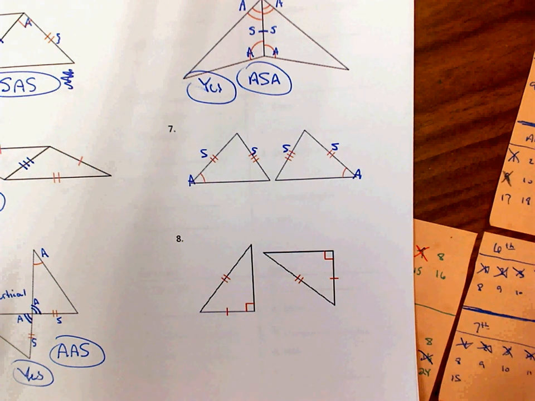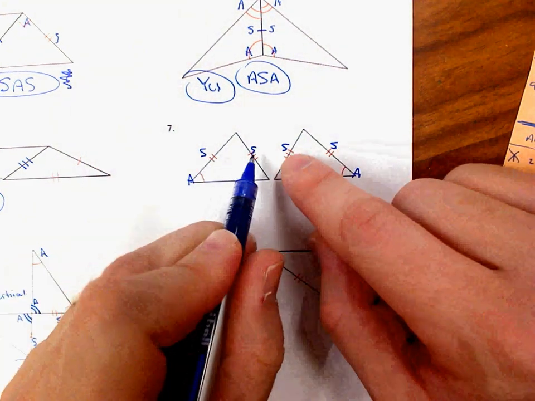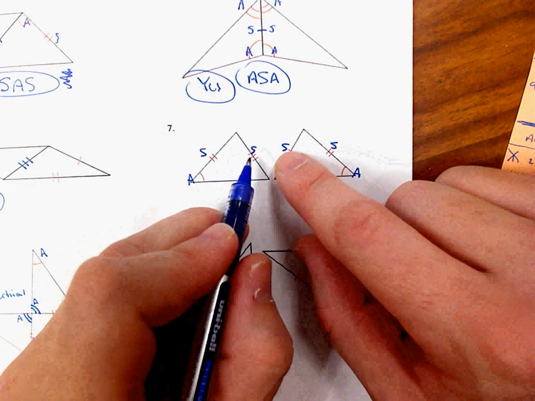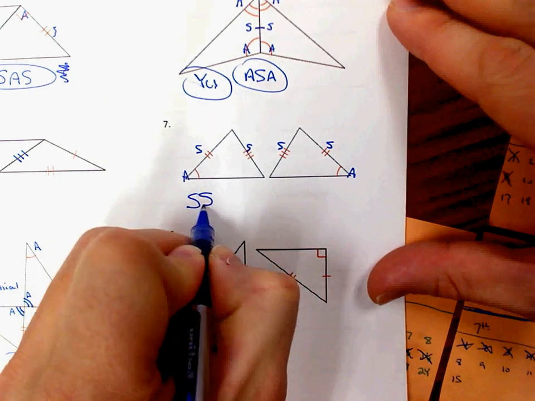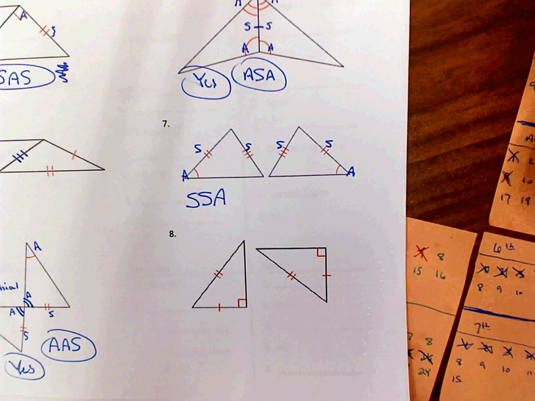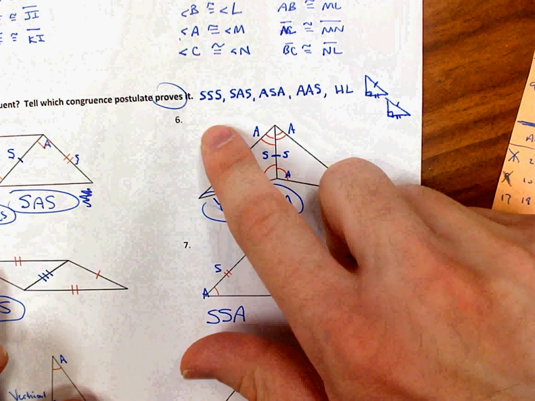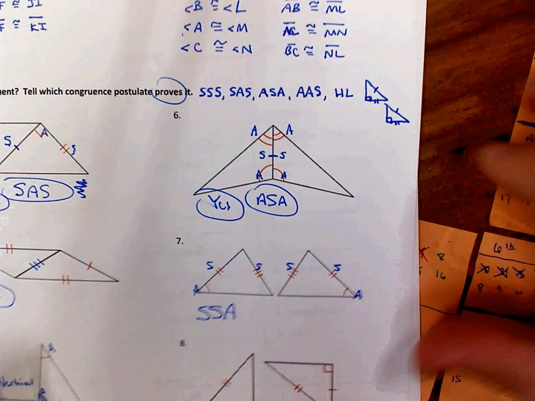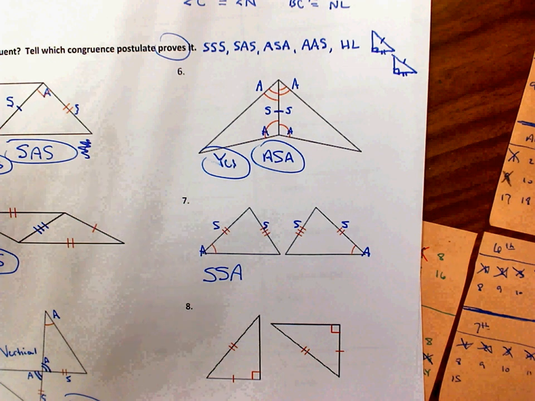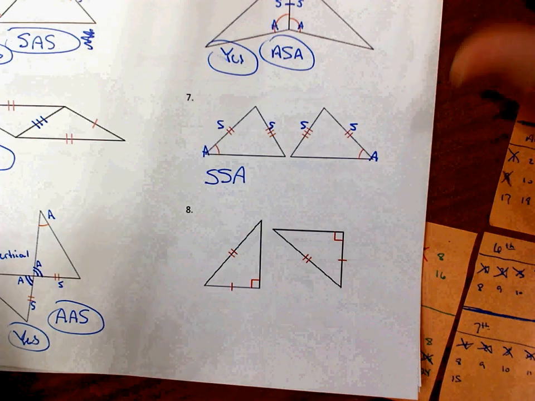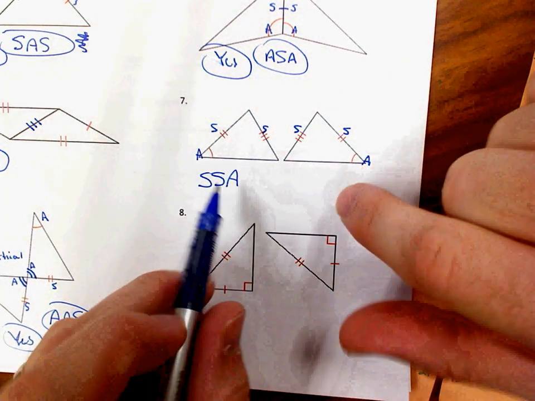All right, I'm back. In this particular picture, I've got an angle followed by a side followed by a side. Or you could read it the other way: a side followed by a side followed by an angle. Either way, it's side, side, angle, and you can see why I'm not writing it the other way. This is three markings, but it's not three markings that prove the triangles are the same. It's possible to have those three pieces of information in two triangles that are not the same. So again, we're not saying that the triangles are not congruent. We're just saying that we can't prove it. Maybe they are, maybe they aren't, but this is not enough information to prove it.